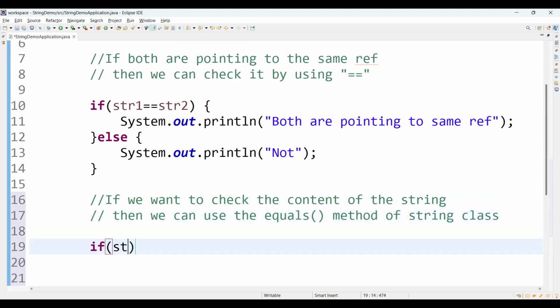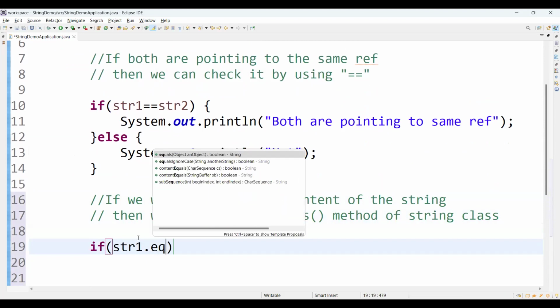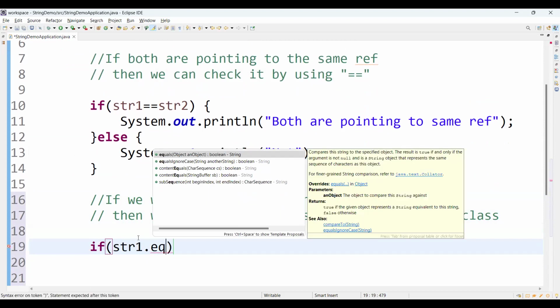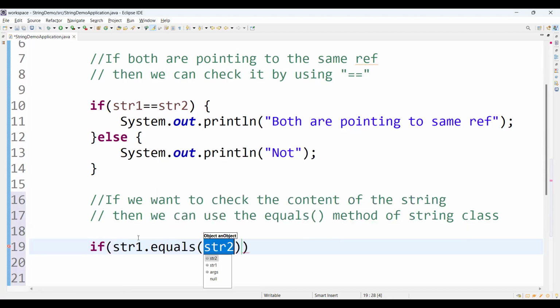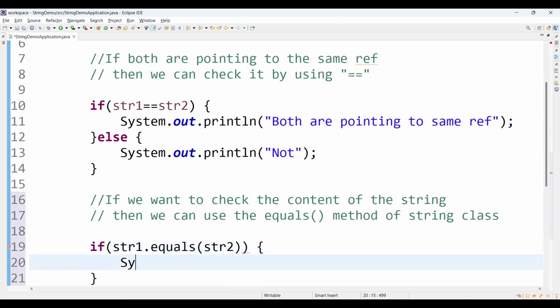So let's see, str1 dot equals, you can see, guys, we have an equals method, equalsIgnoreCase also. We'll see equalsIgnoreCase in the coming videos. So first we'll see the equals method with str2. Now we can see here both contents are the same.